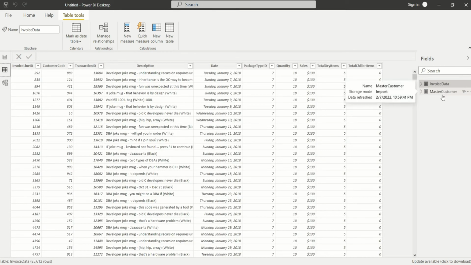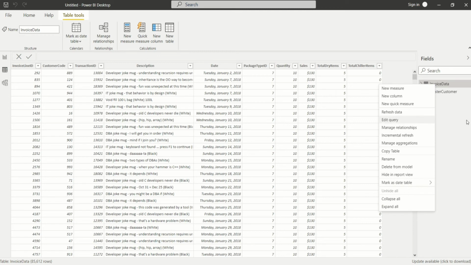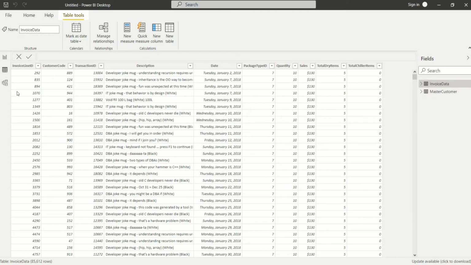If you have forgotten a step, and for example, I need this date to be just a simple date, and if you forgot to format it, you could easily come here and do edit query. Okay, now before we go ahead and do the visualization, I just want to make sure that the relationship has been built between both the tables.